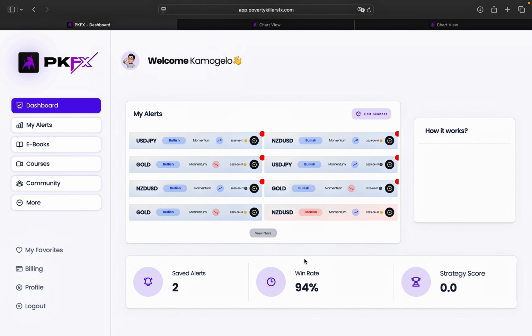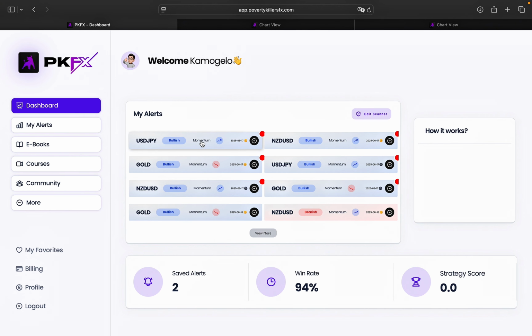Normally you'll get only 2 alerts in a day, right? One in the morning, then the other one in the afternoon. You'll also tell by the emojis that are next to the dates of this alert. For example, here there's a sun emoji, and then here there's a moon emoji. The sun emoji represents the alert that you got in the morning, and the moon emoji represents the alert that you got in the afternoon. And these red dots represent the latest alert. All alerts that have this red dot are the alerts that we got today.